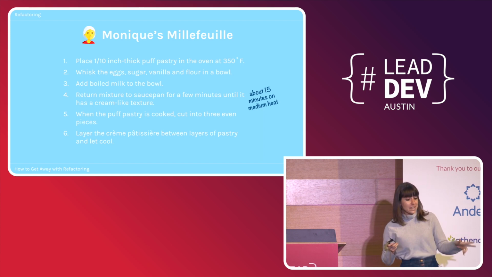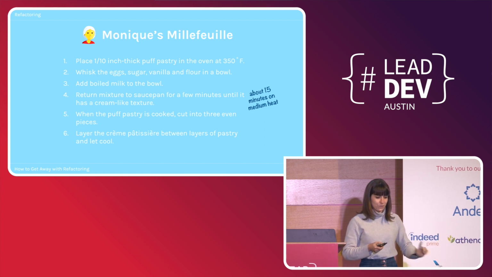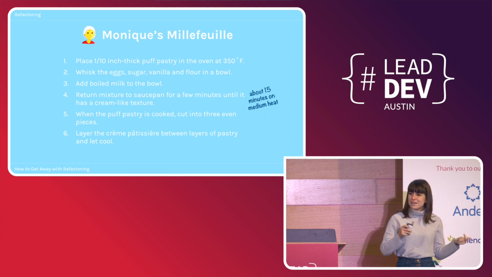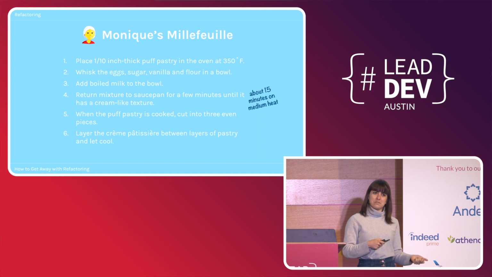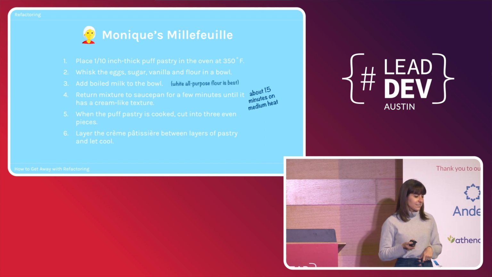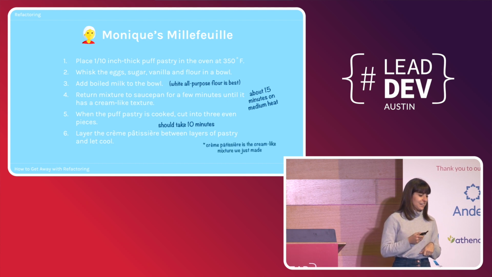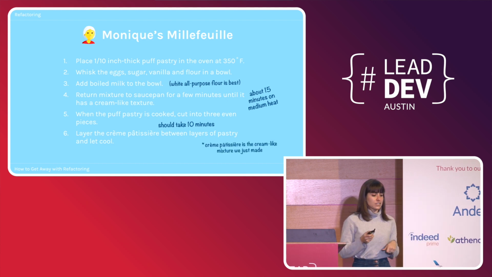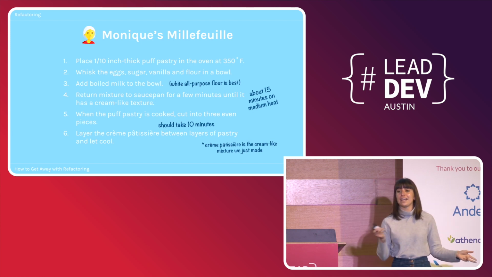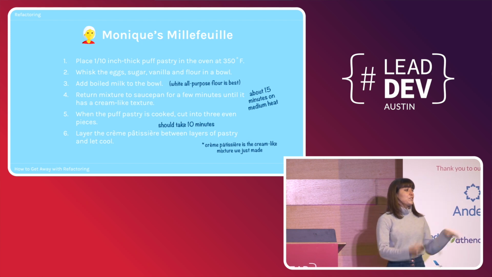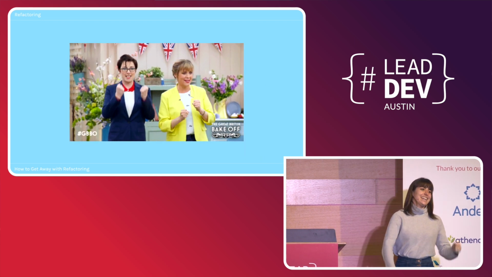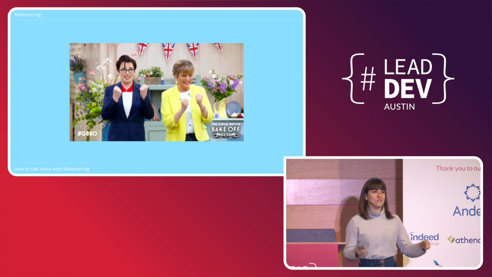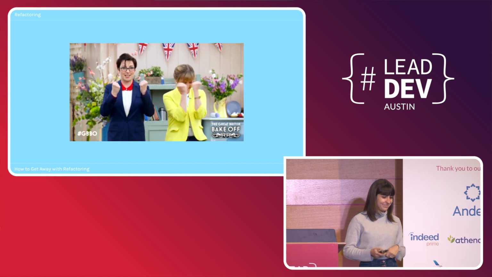So, as an experienced baker, you could easily create a delicious dessert from this recipe, but you end up annotating it with tips. And eventually you realize that you have more tips than actual recipe. And so you add things like this, or maybe this, and maybe this. And eventually you decide, OK, I just need to rewrite the entire recipe and put all this stuff in there. And once you've done that, it feels great. You're like, great, awesome, clean recipe. I can pass this on to people now, and they'll know what a crème pâtissière really is.